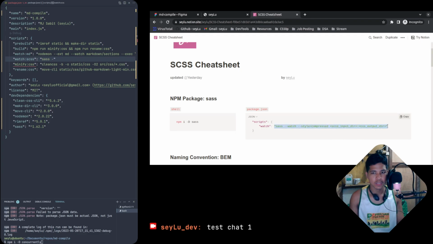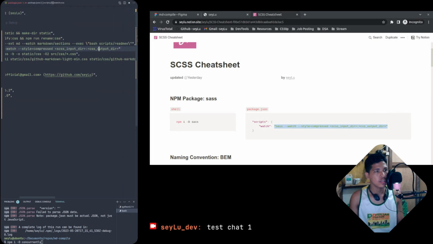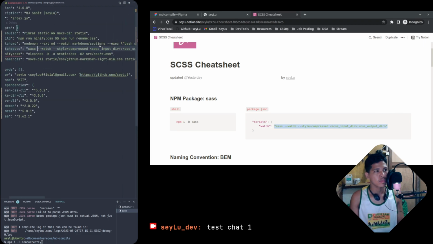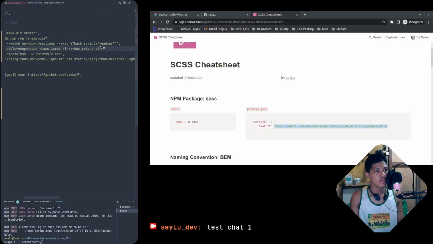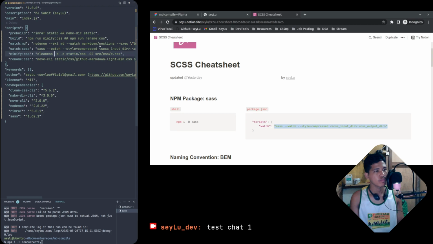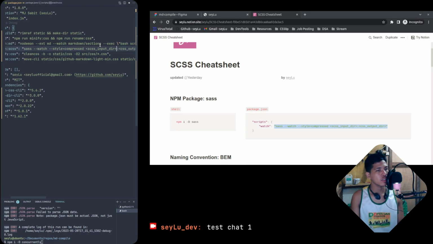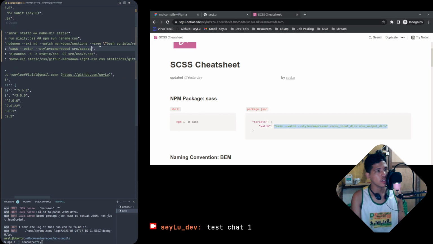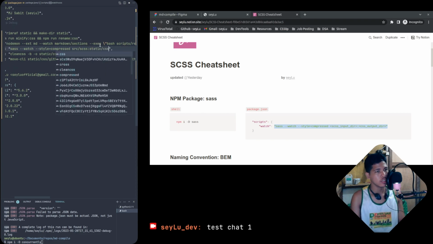Sass watch. Okay. Sass watch, style compressed. This is SCSS, the source, and then this is the CSS output. There is static CSS.